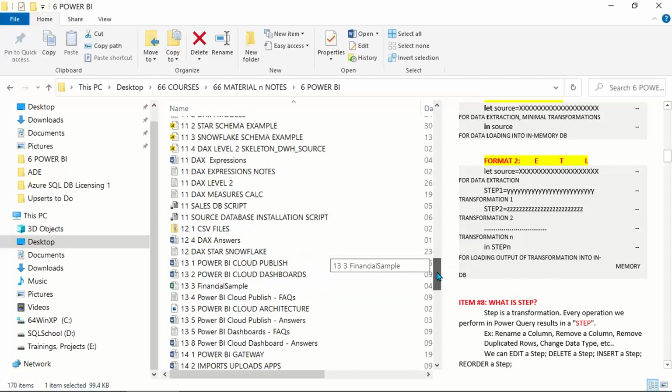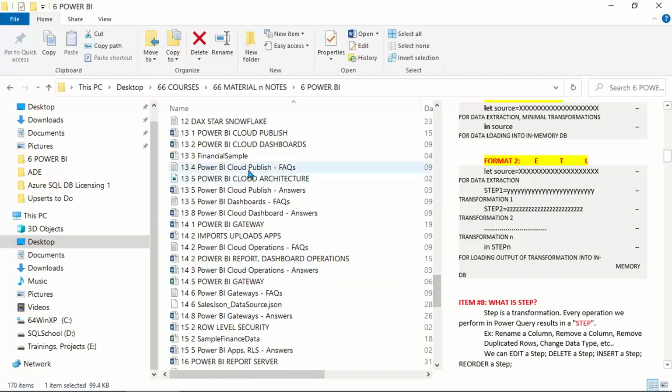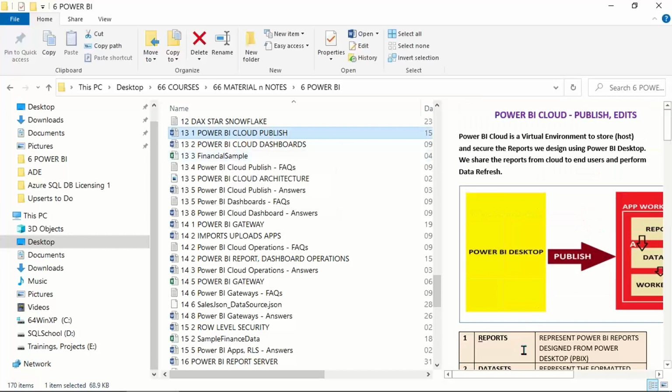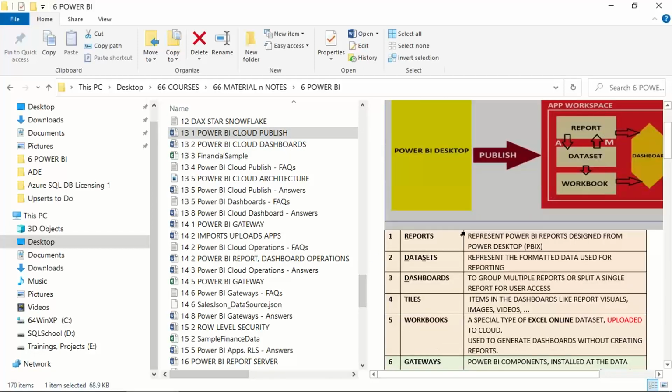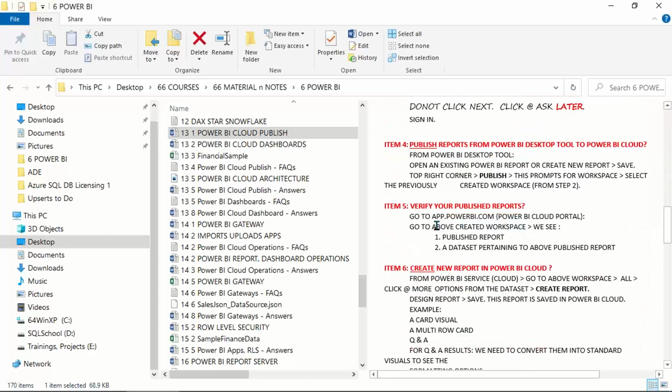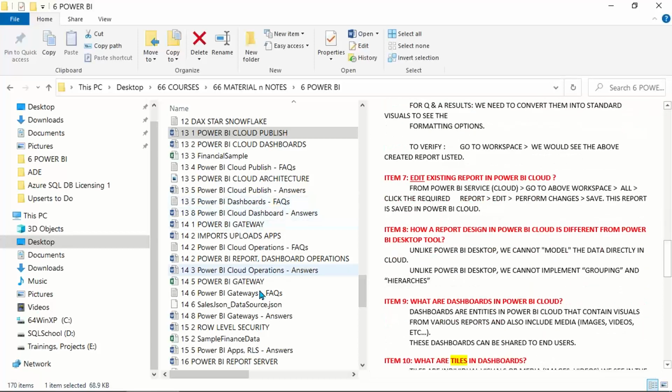From the 13th chapter comes cloud, Power BI cloud. We will slowly understand what is cloud, why to go for cloud, why don't we remain back in a regular company's network. The beauty of Power BI cloud we will understand, 50 examples will do in a careful way.